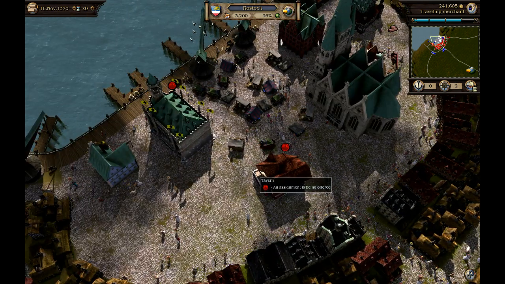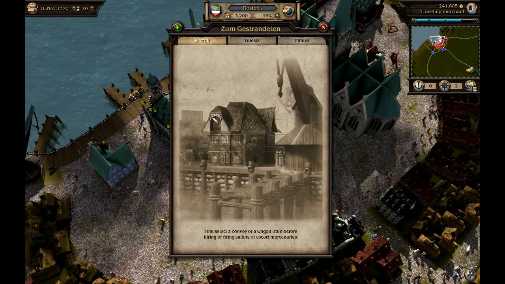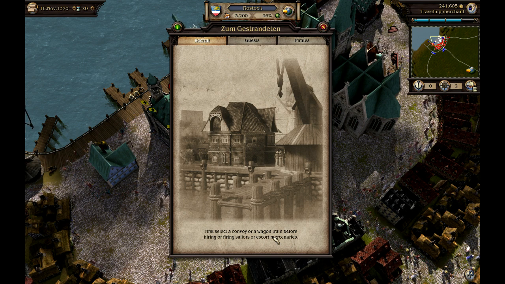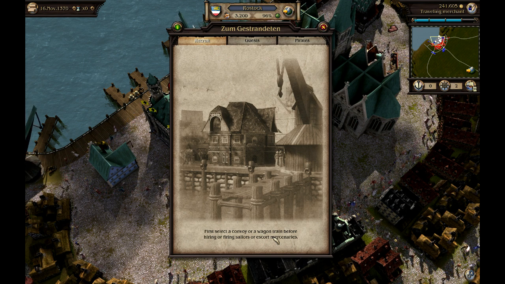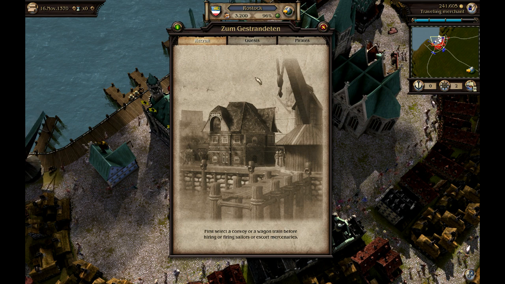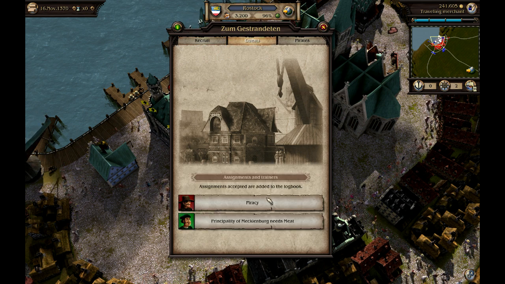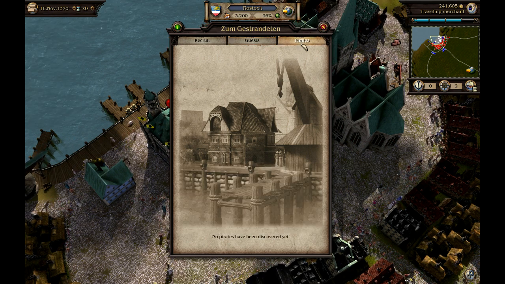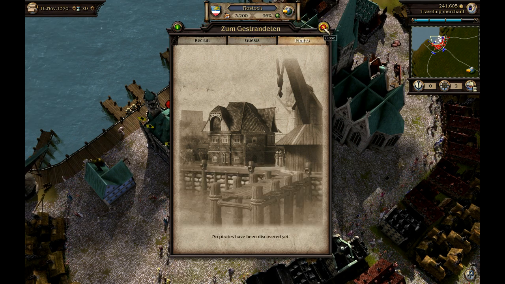Okay, tavern. If you need sailors for a boat, you only need them if it's a boat that you're going to go out and attack people with. You don't need sailors for just merchant boats. Guests, so different little missions will come up here. And if any pirate hideouts are discovered, they'll be right there.